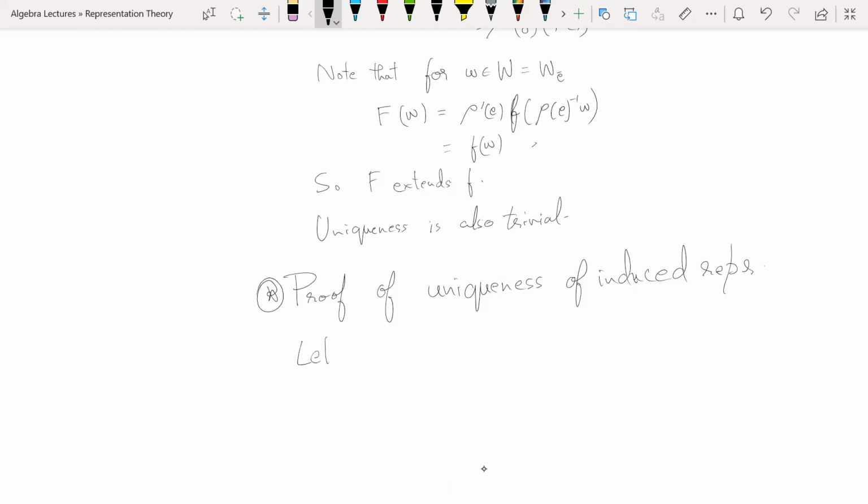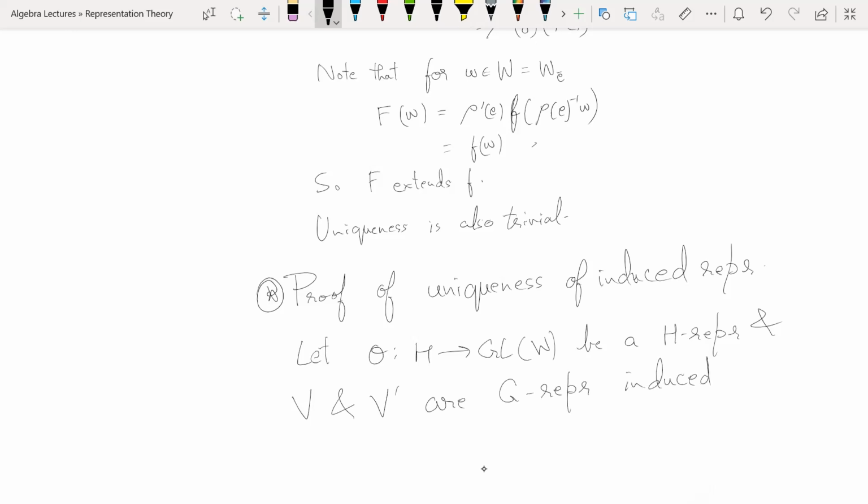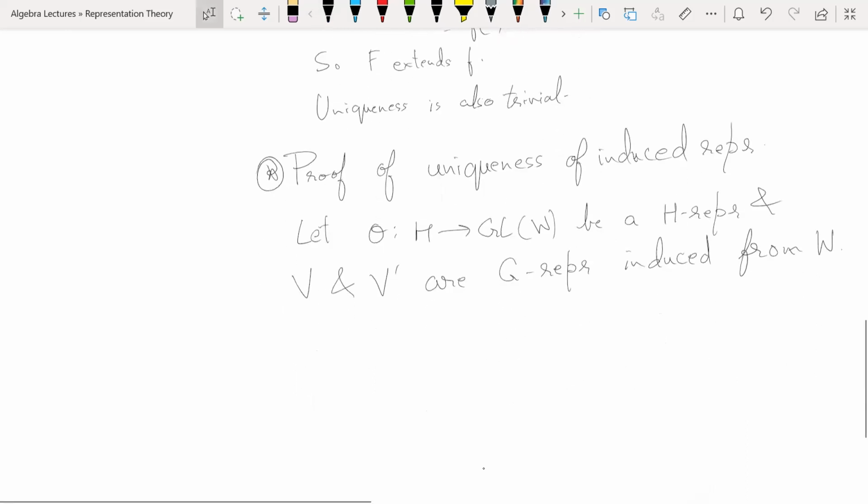So let θ from H to GL(W) be an H representation, and V and V' are G representations induced from W. Let's try to use fewer symbols.